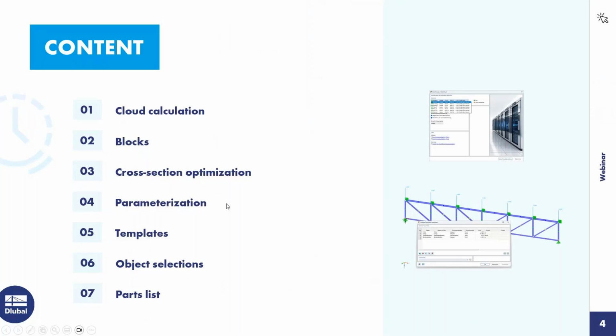Then I add parameters to the model. I save the model as template and open the template again. Then I explain the object selections and parts list.